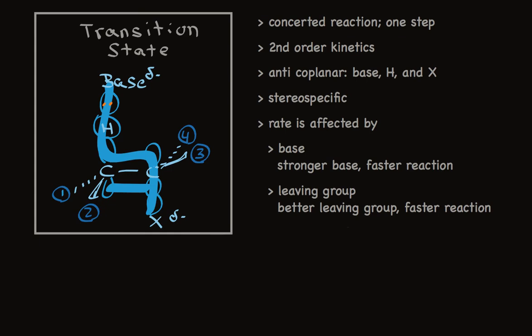And finally, the rate also is affected by the structure itself. The more alkyl groups that are attached to these carbons, the faster the rate. This might seem strange if you're remembering the SN2 reaction. The SN2 reaction was just the opposite. Alkyl groups provide steric hindrance to the approach of a nucleophile. But look at the base. The base is not close to the alkyl groups. It's forming a bond to the proton, well away from the alkyl groups.